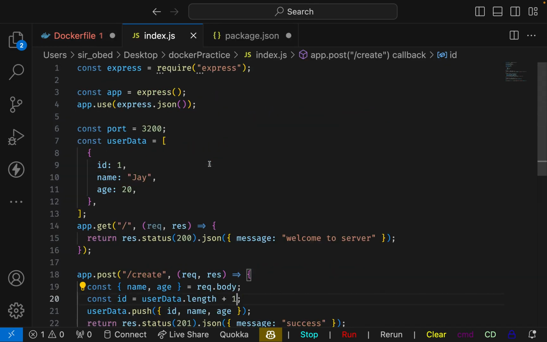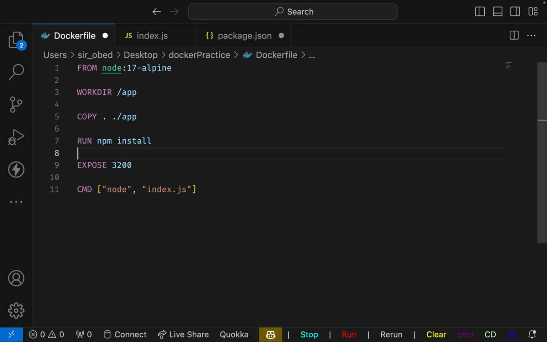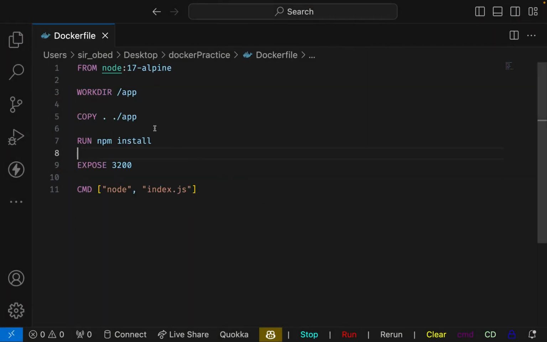Our app is currently running on port 3200. So let me put the port 3200. That is pretty much it. That is all we need to do to create a Dockerfile with Node.js. Very, very simple and straightforward.